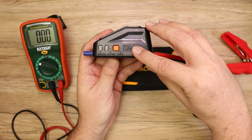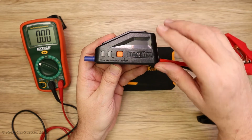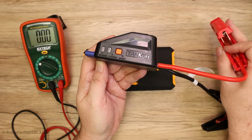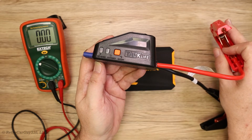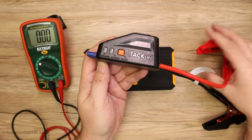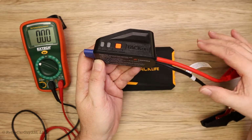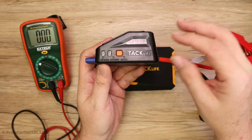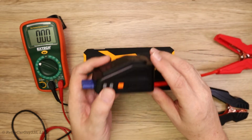And then if there are absolutely no lights, just like it is now, then assuming that the connectors are properly attached to the terminals on the battery, make sure there's no corrosion or junk, they might need to be better seated. You might need to wiggle them to get a better connection. And if that's still the case, then you press and hold the boost until the green light comes on, and then you start the engine within 30 seconds.